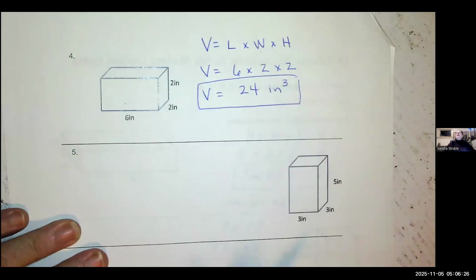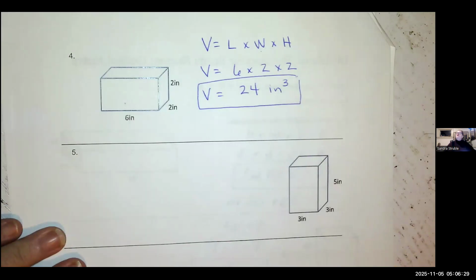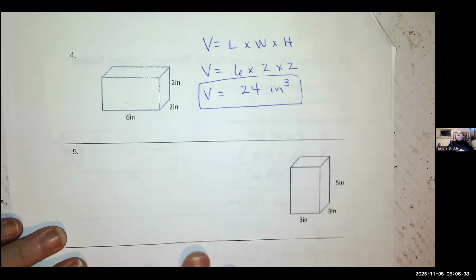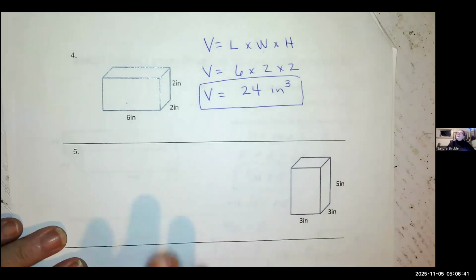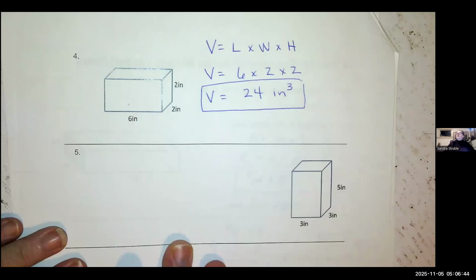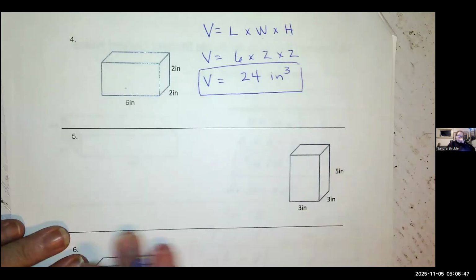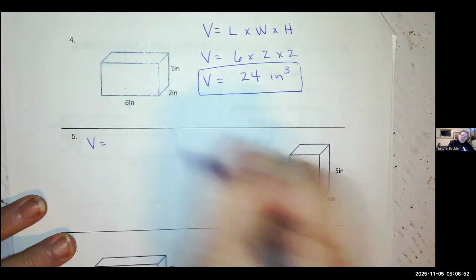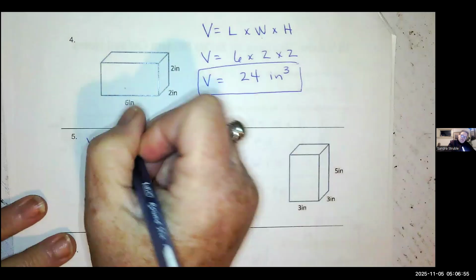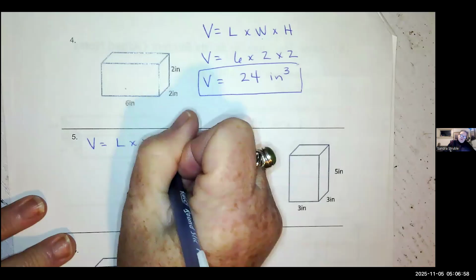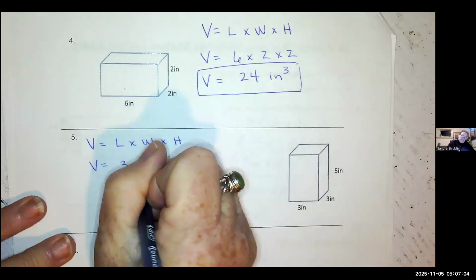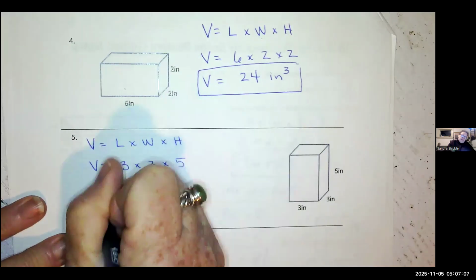Okay. Again, any questions you have or things that you're worried about for your exam, please put it on a note somewhere here so you have access to it easily. Or any questions you have for me so that we can touch base. So for the next one, find your volume. This is not a cube, it's a rectangular solid. Pause the video and come back to see how you did. Length times width times height. 9 times 5 is 45 inches cubed.